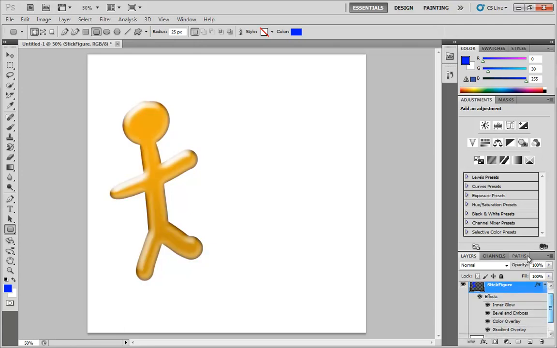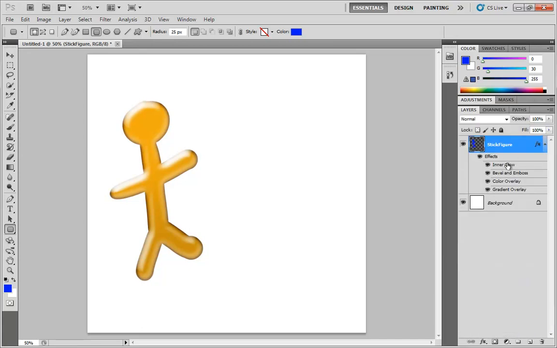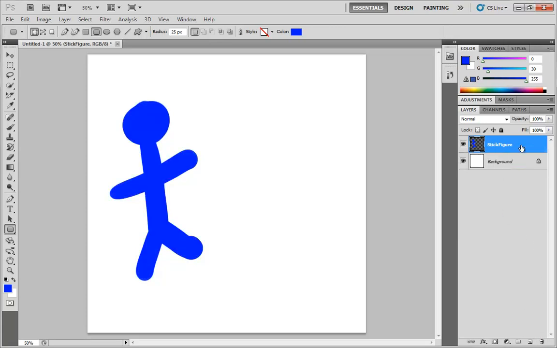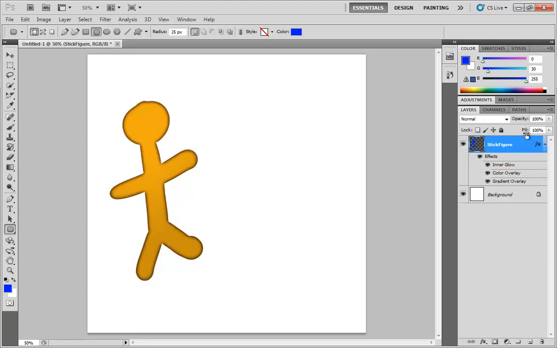If you want to get rid of a layer style, there are a couple of ways you can go about it. You can grab each individual effect and drag it to the trash can. So if I take, say, the bevel and emboss and drag this down to the trash can, it's gone. It's no longer being calculated. I can grab all of the effects themselves and drag those to the trash can, and suddenly everything disappears. I'm going to hit undo, so Control-Z to bring that back.